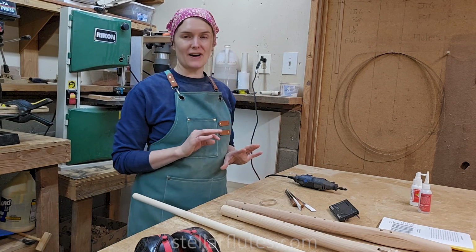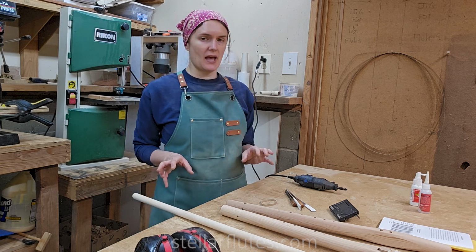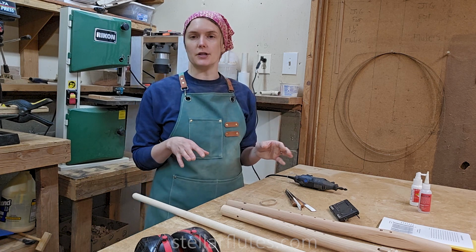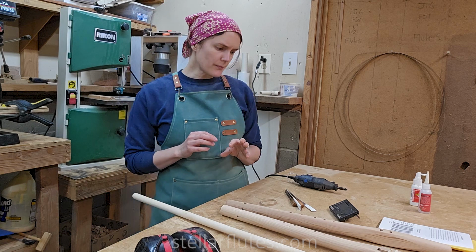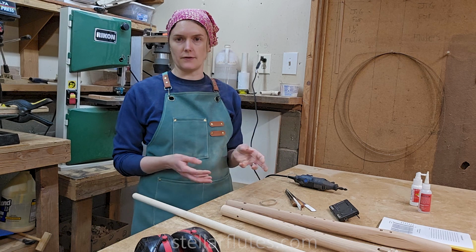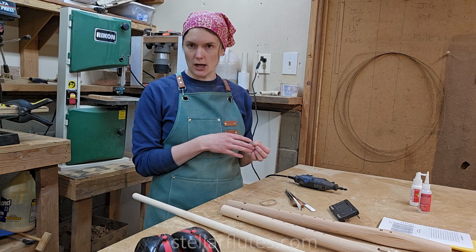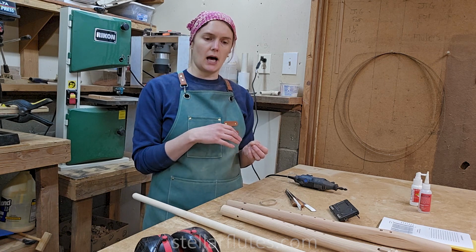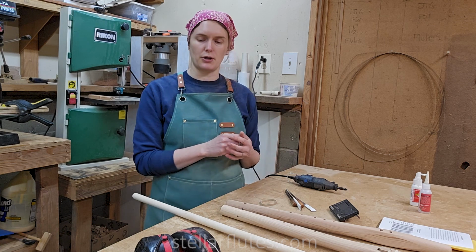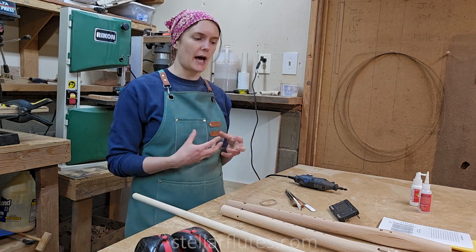Okay, so we have our flutes shaped and sanded, and we're getting ready to tune them. Ideally, we want our work environment to be at around 72 degrees, and we want to have some kind of ventilation. I'm not going to use ventilation for this video because it will be too noisy, but if you have a dust collection system in your shop, you can set up by one of your dust ports. You may have to turn it off every time you test the flute if it interferes with your tuner. But this is a fairly smoky process, so it's a good idea to have some kind of ventilation.